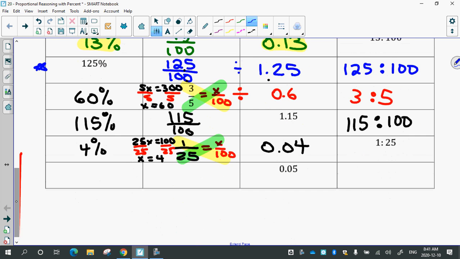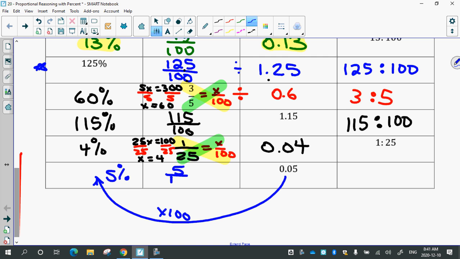So if we use that technique here, if I know the decimal, I should be multiplying by 100 to get the percent. So if I do 0.05 times 100, it gives me 5%. Then I can test it out. If I divide 5 by 100, do I get 0.05? Yes. So once I know the percent, I know the fraction is 5 out of 100, and I know the ratio is 5 to 100. So that's a good connection to know. To go from the percent to a decimal, you divide by 100, and to go from the decimal to the percent, you multiply by 100.